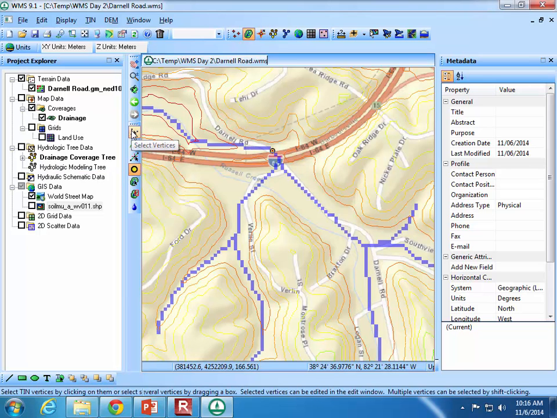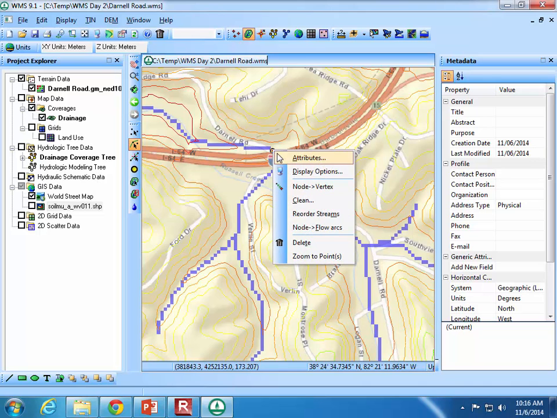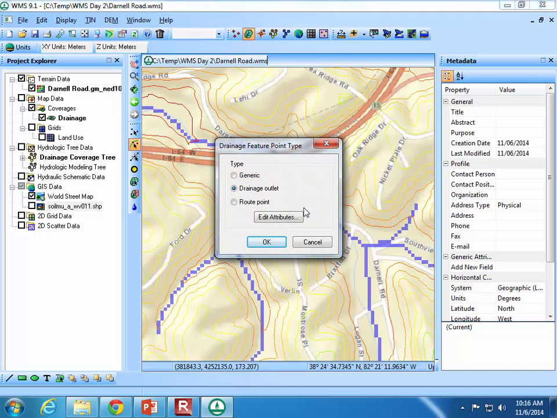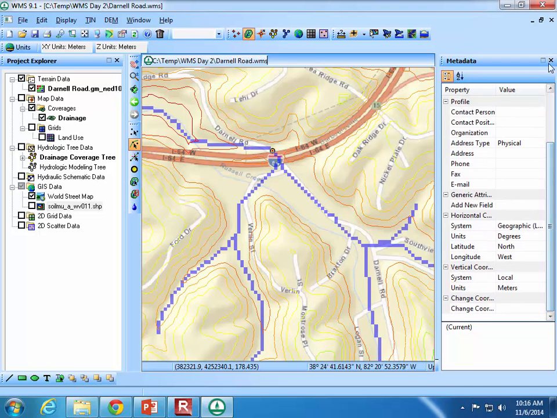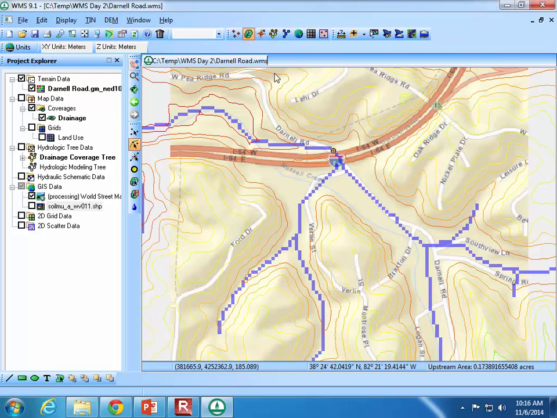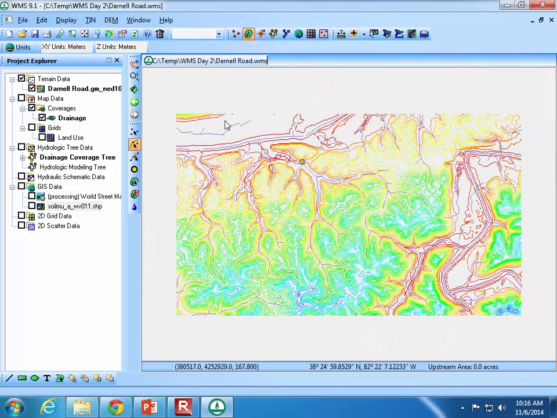And if you put it in the wrong spot, let's see, I think you can select it. There's some way to change its location. Okay, does everybody have an outlet placed? It doesn't matter if it's exactly in the right spot, but it should be, if this is the whole area, here's the river, the main one.